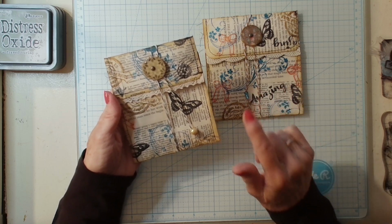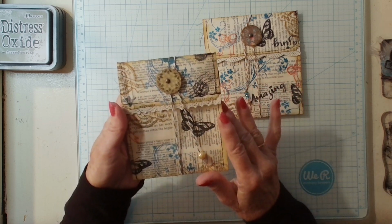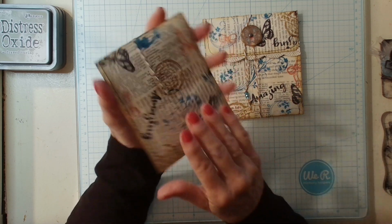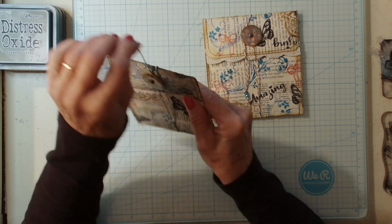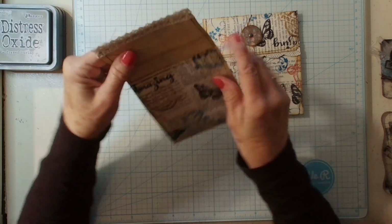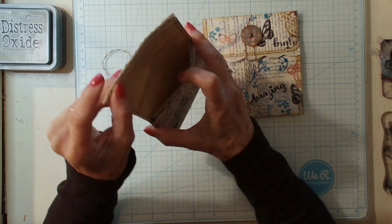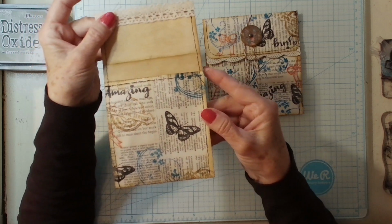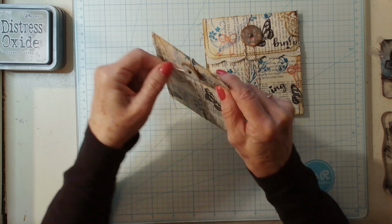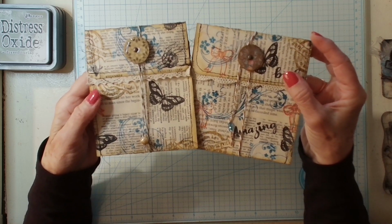Today we're going to be designing our own paper and turning it into some adorable envelopes. Aren't these cute? I love how these have turned out. They have a portfolio closure, and we're just going to open it up, and you can put all kinds of things down inside. I love how they look, how they feel, and I love that they're easy to make. So let me show you how I made mine.